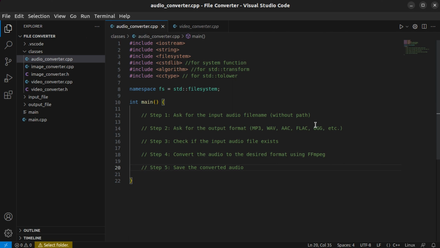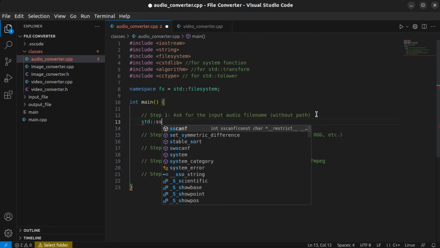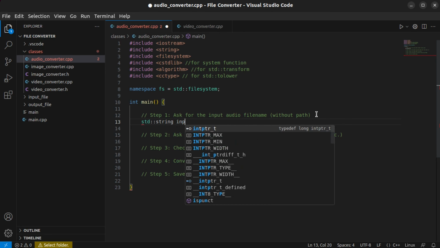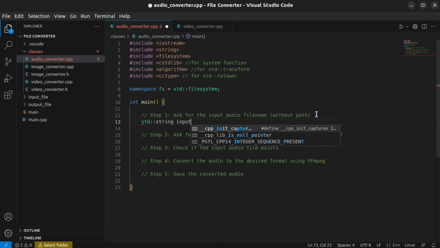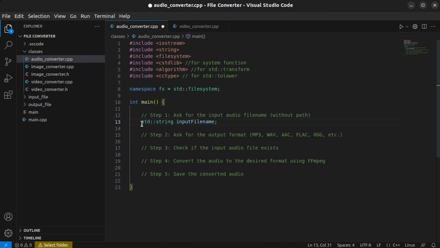So let's get started. Now, we will start by declaring the string type, std::string input_file_name. This is similar to the video converter, so we can just copy this and paste it.